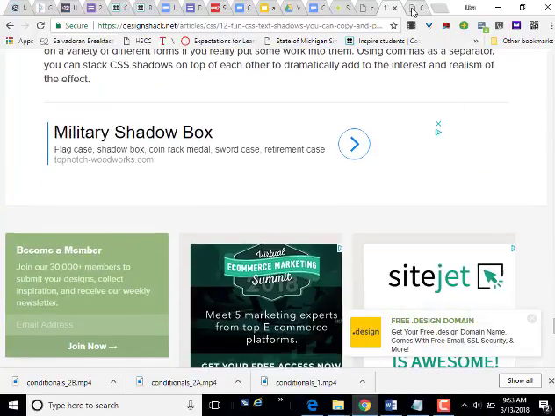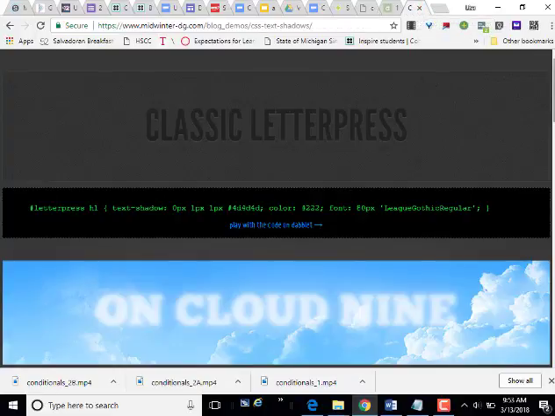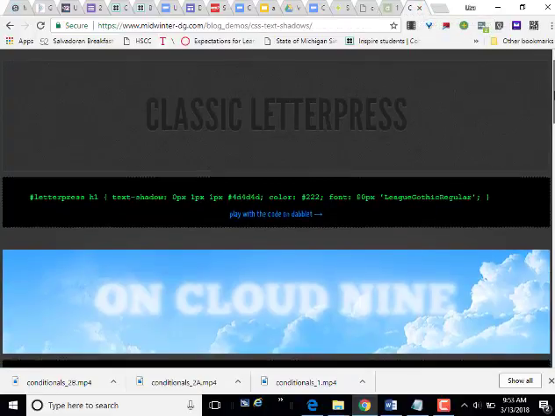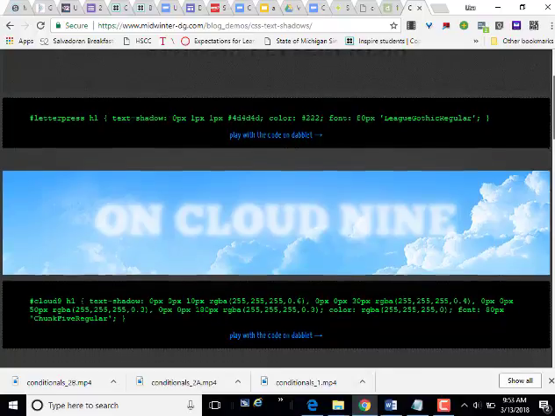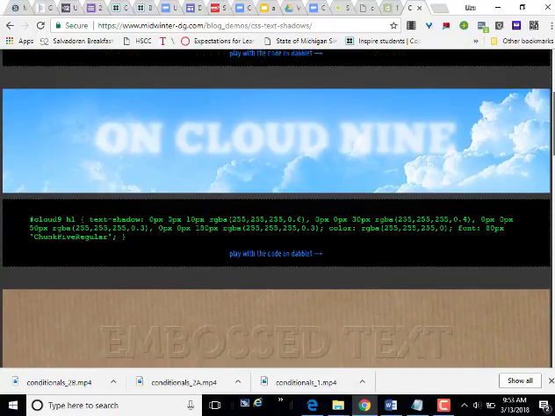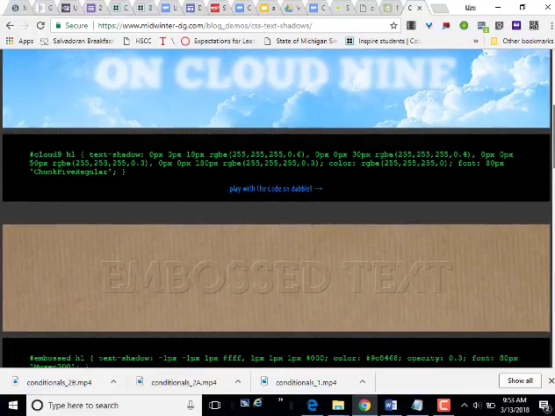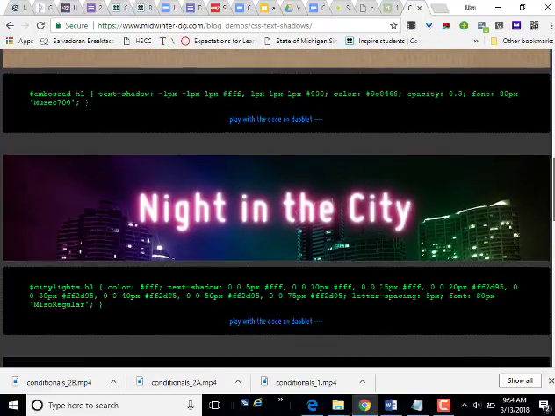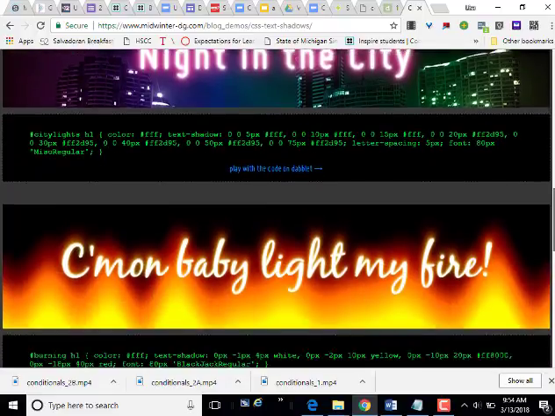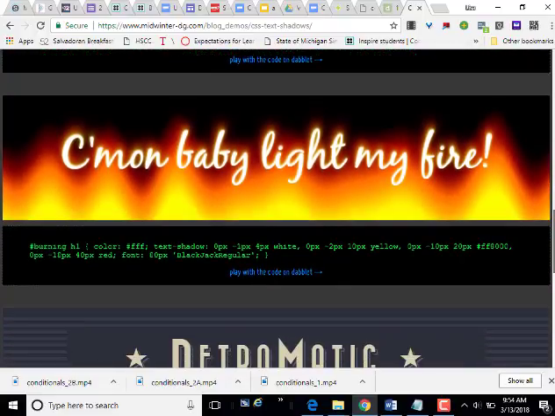And another link that I'm going to give you is this one. Now this one is, obviously the graphics don't go along with the text, so the effect that you see might show up differently on your page. It's also going to specify some fonts that perhaps you don't have, but you could substitute a different font. And these ones are pretty cool. You can get like a neon effect like we have here, this one.